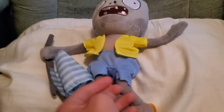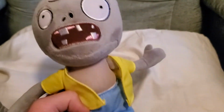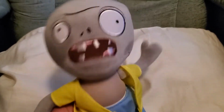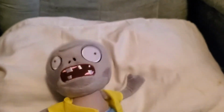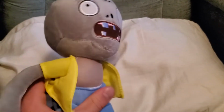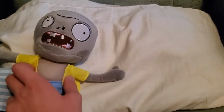So let's go on to the second one. Oh, there we go. So the second one is a beach flag zombie. Really the only official flag zombie. Well, official in parentheses, I guess. Anyways, let's go on to the review for this beach flag zombie. So, regular face, just a little bit different. I'm pretty sure he's missing one of the little wrinkles up there. Yeah. His coat is on. Sometimes he has the same problem that I have with the other guy, so I just have to pull it back so then it doesn't look weird. Maybe I'll sew it together, I don't know.